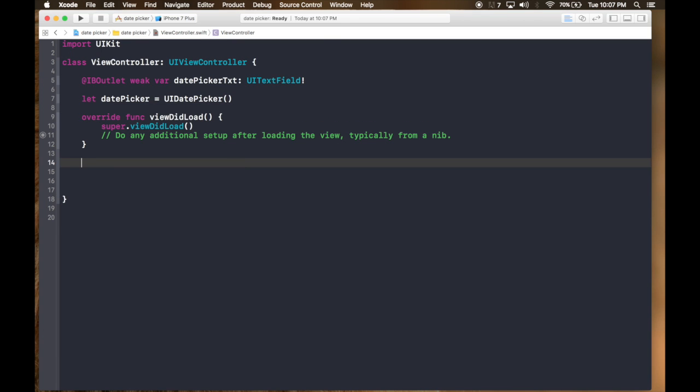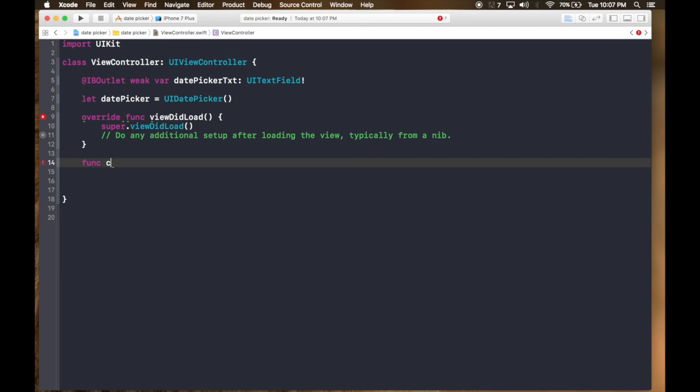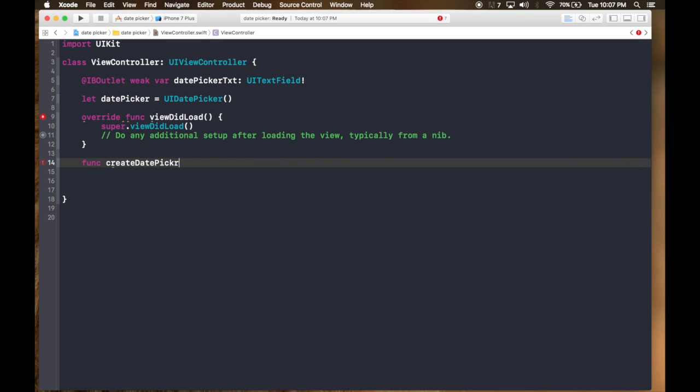Now first of all, we will create a function which will be create date picker. One thing: if we want to close date picker view, we will be using a toolbar, and there will be a done button inside the toolbar. So let's first create a toolbar.